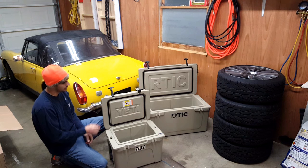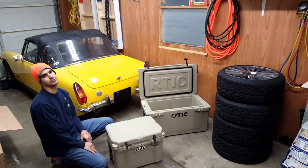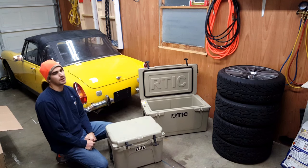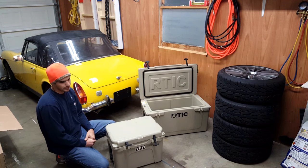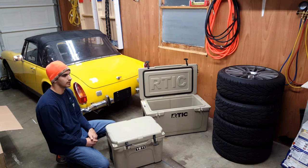That being said, though, Yeti has a name. If you want to be the coolest dude, the coolest chick at your tailgate, or whatever you're doing, and you got the money to burn, get a Yeti. You're not going to be disappointed. They make a very good product. It will do everything that it claims to do. And that's it. It's good. It works well.